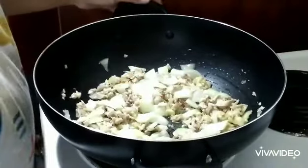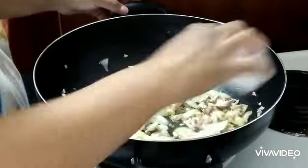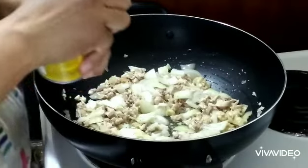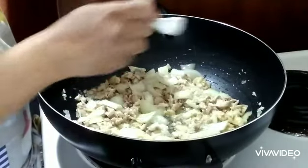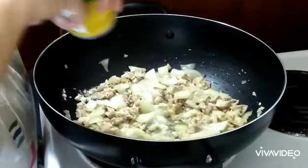Mix them. I will add a little salt and pepper. Then half, I think 1 tablespoon of this chicken bouillon. It will add more of the flavor. And I will add another 1 tablespoon later when I'm adding the noodles.